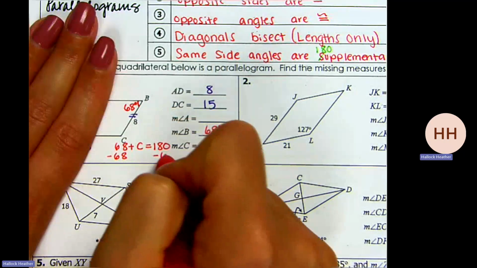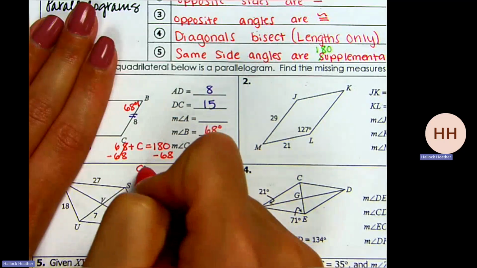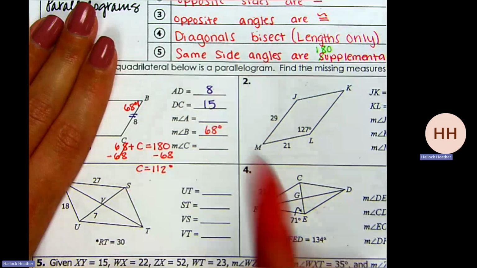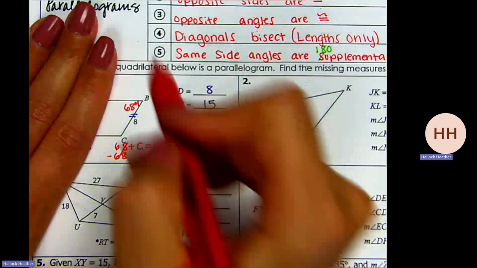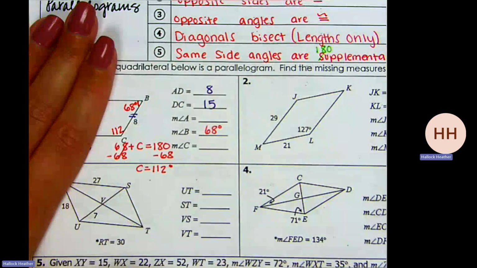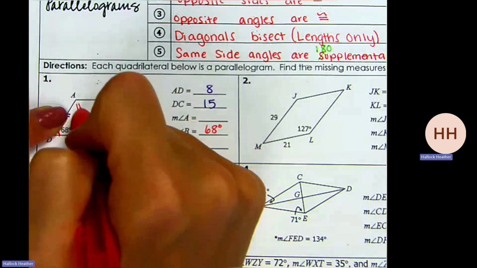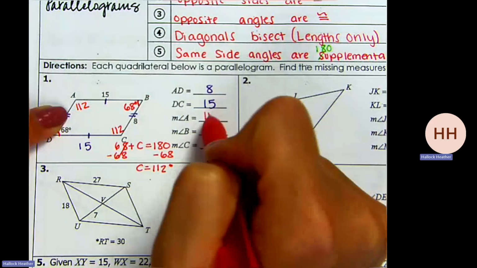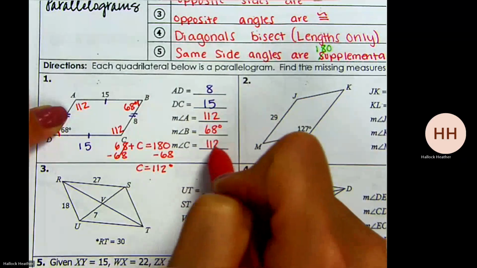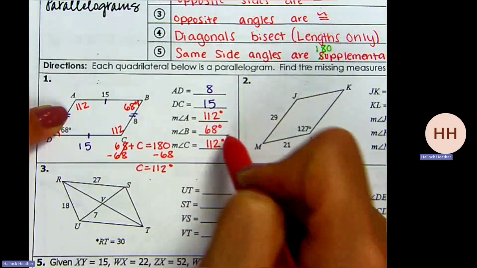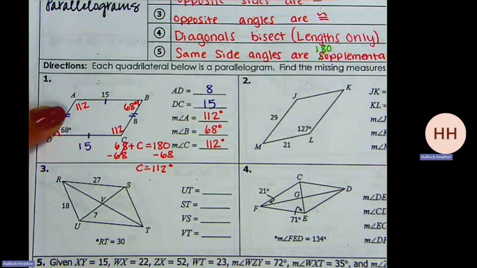So in a calculator, you could do this. You do not need to write an equation. You do not need to show work for this. I'm okay with you just using a calculator, okay? So 112 can go here, and then I also know opposite angles are congruent. So C is 112, A is also 112. So I'm going to fill those in over here and over here. And then I'm going to put the little degrees just because they're the angle measure. If you forget the degree, it's not a big deal, but I'm just going to put it in there.